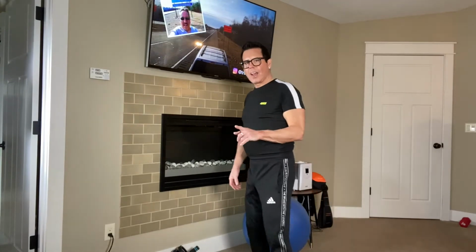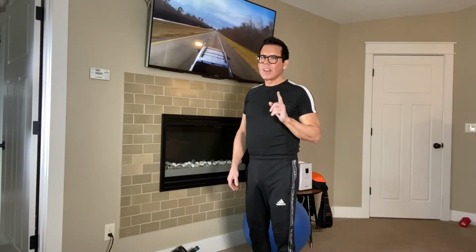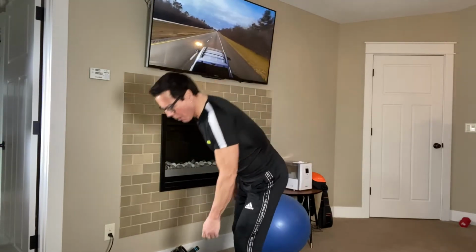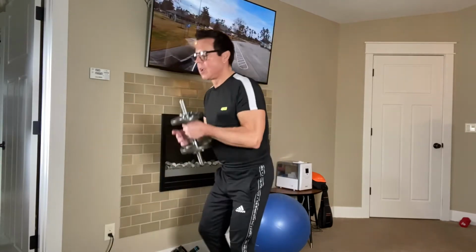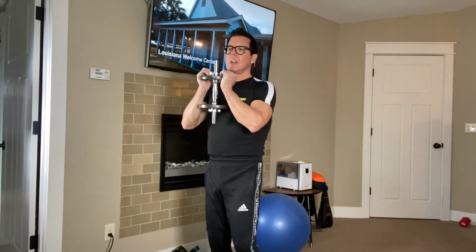I'm gonna do this exercise only one more time. I don't think it's the right exercise for me because I get dizzy and like I told you, I have vertigo and I don't want to push the limit, so let's do it again. Drop the weights, and squat.